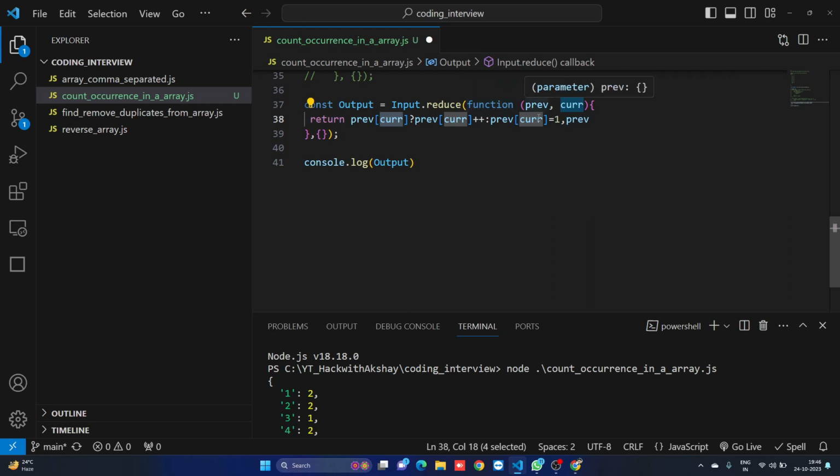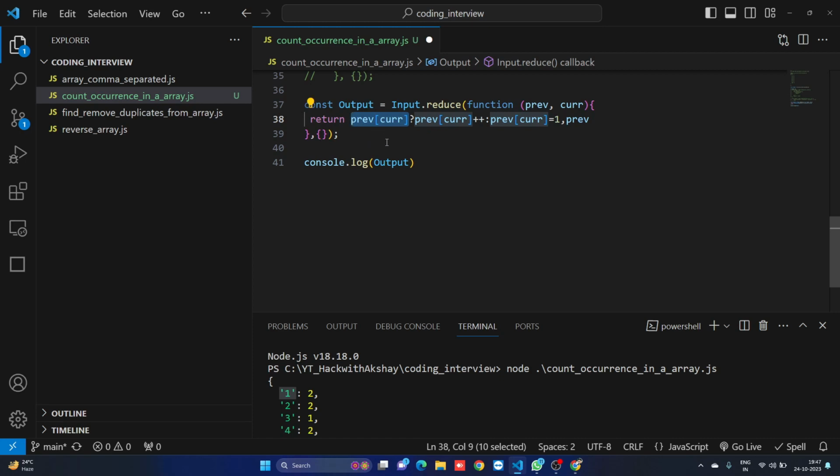Now you can see the previous value we got from the reduce function and the current element which is being iterated. We are checking whether the previous object holds this element. Suppose the array starts from 1, so the first element is iterated for the first time. We check whether this element exists in the previous object or not.